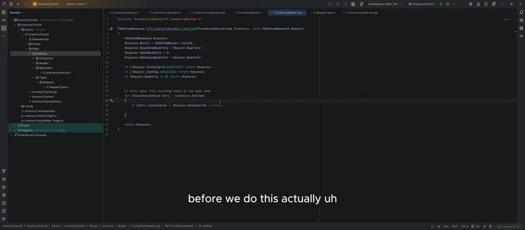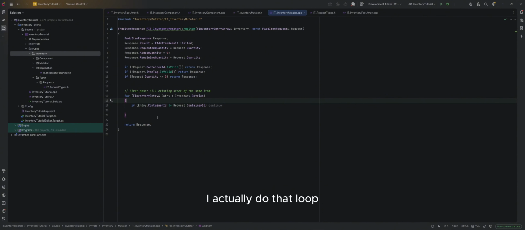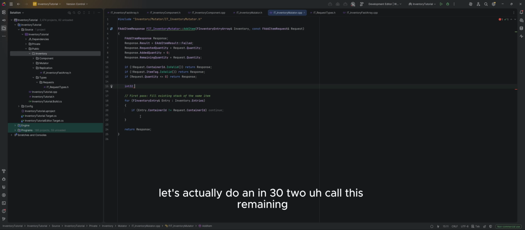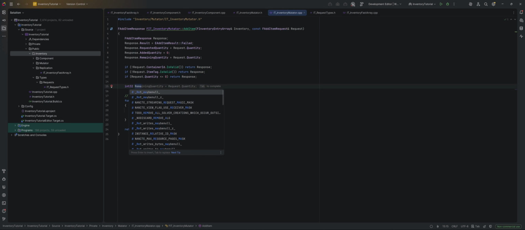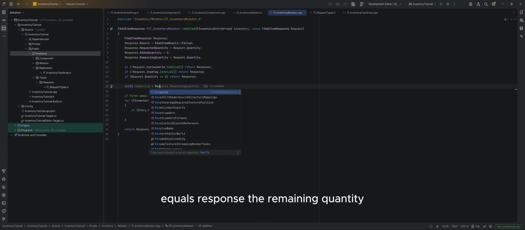Before we do this, actually, I want to check if I do have any item remaining to be added before I actually do that loop. Let me do this. So let's do int 32, and here's a crash. Let's actually do an int 32, call this remaining equals response dot remaining quantity.